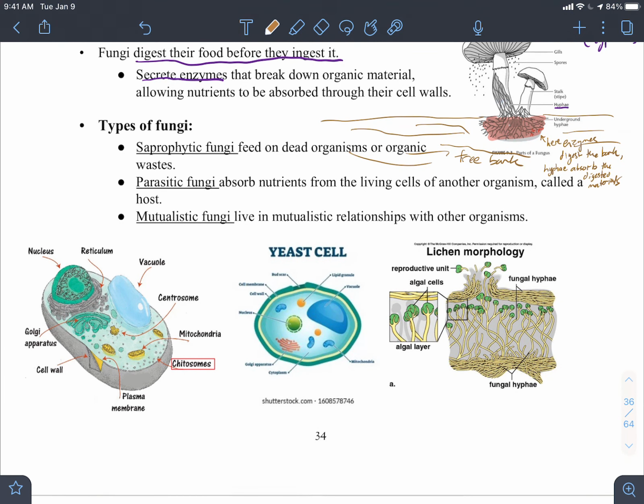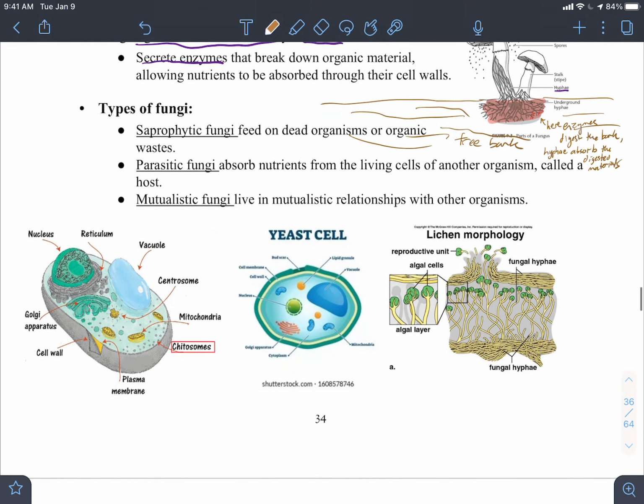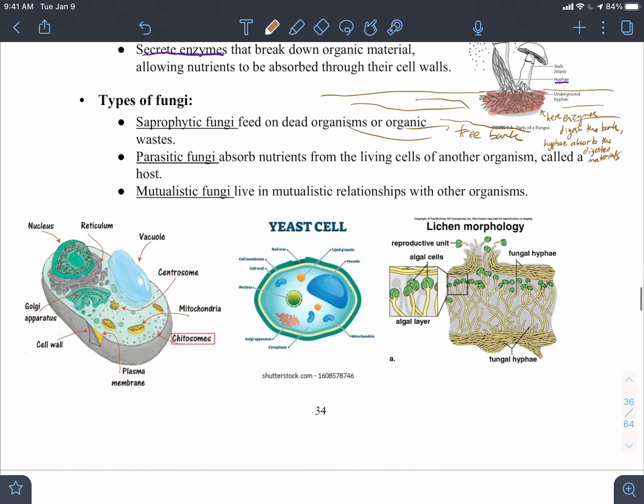So there are saprophytic fungus. These are ones that eat dead waste. They're really important to the life cycle of your ecology. Without these funguses, you can't recycle that waste very easily. There's also parasitic funguses, not quite as useful for us, but they absorb nutrients from a living organism called the host. And then there's the mutualistic ones, which are interesting, and these are useful. These ones have a positive effect on the organism they are embedded in.